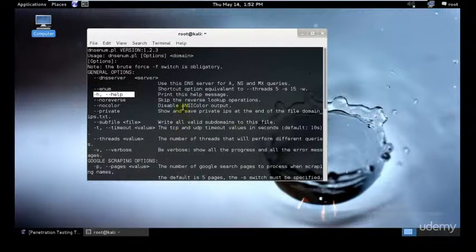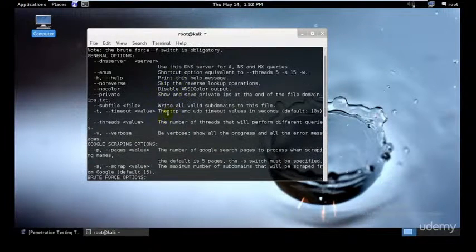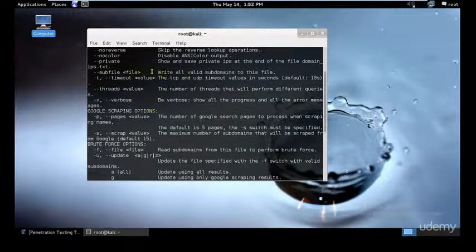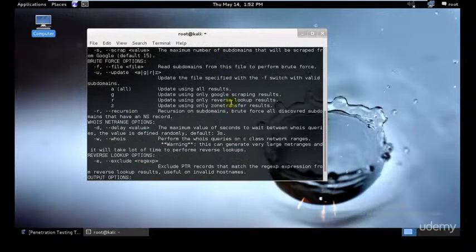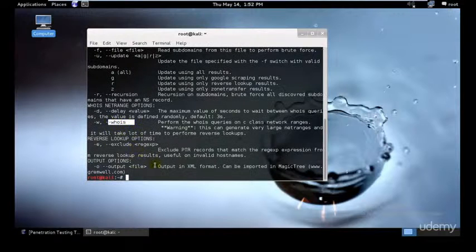As you can see, we have the option for skipping reverse lookups, disabling ANSI color output, and we can also include the subs file, the TCP, UDP, datagram, and timeout values. So in short, we have almost everything. We also have the whois command, which I can combine, and I have multiple lookups. So this is how the geeky look of dnsenum looks.